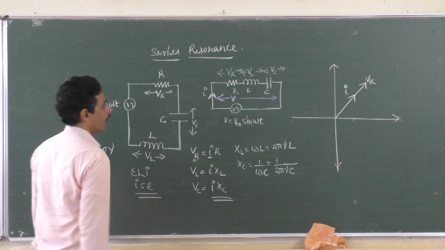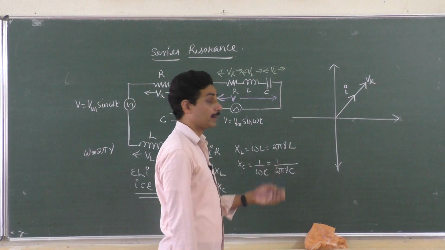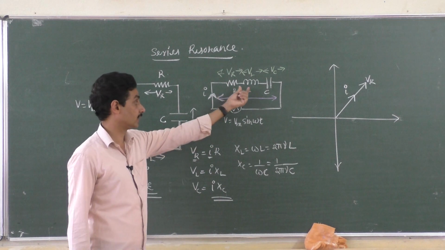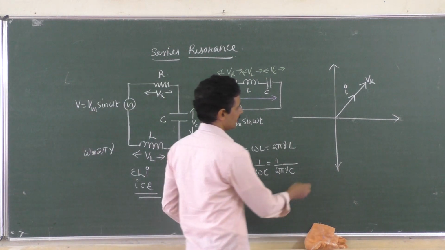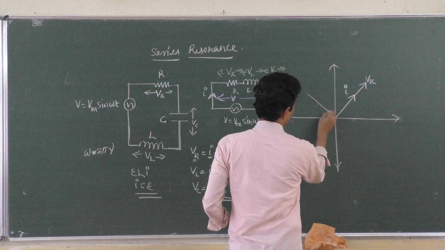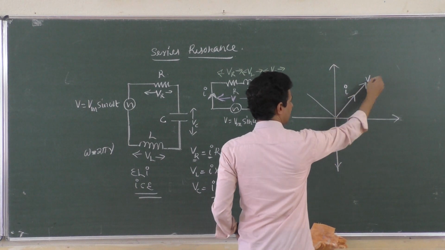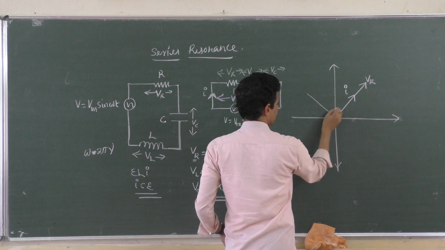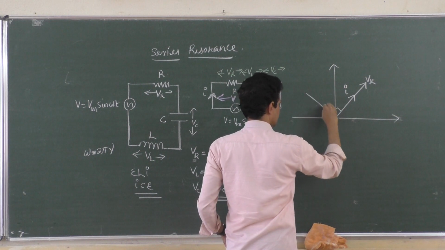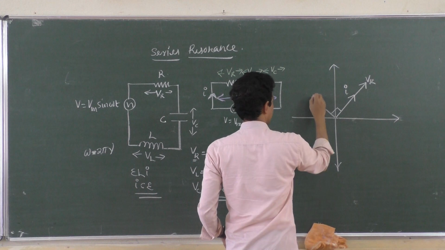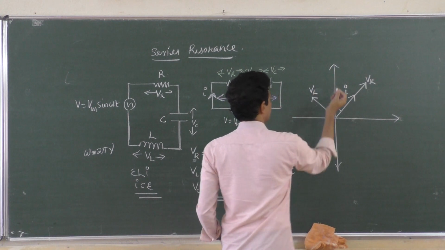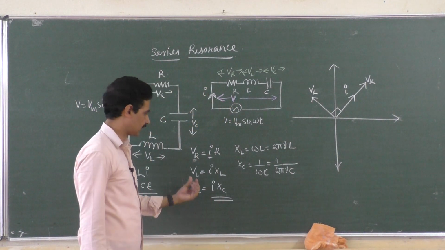You know this. Okay. Then where do we show the phasor of the voltage across the inductor? The phasor of the voltage across the inductor should be somewhere here, because from this current, forget about the voltage across the resistor, it should lead by 90 degrees. So this is the voltage across the resistor, VR. VL is the voltage across the inductor, that one.